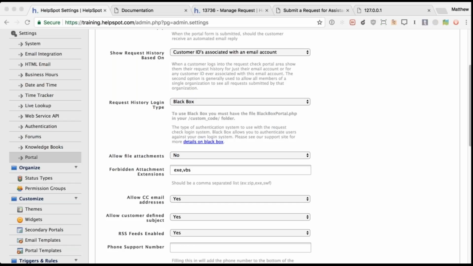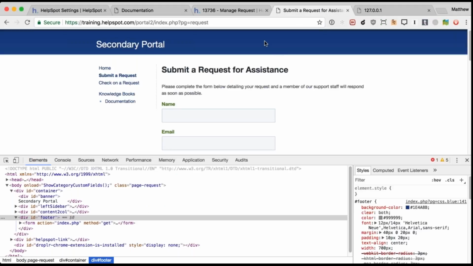Okay, so the next question is, will the secondary portal inherit from the primary only when you first create it, or as long as you haven't touched the PHP template, will it continue to update from your primary? So the secondary portal, sorry if I wasn't clear on that, as we saw, is just going to inherit the base theme that you set.